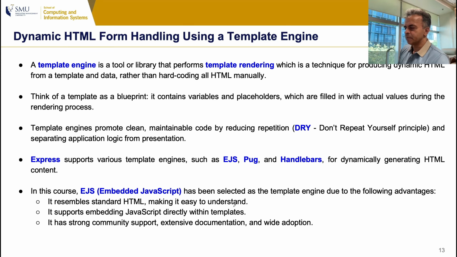So embedded JavaScript basically means you're embedding JavaScript code inside some HTML, and then you're taking that file as the input into server.js, and then sprinkling it with some data, and all the right data variable names will end up in the right places through some tricks, such as you have to set it up. We will see that it's not as complicated as it sounds. It's fairly simple. Let's go back to our example for a second.